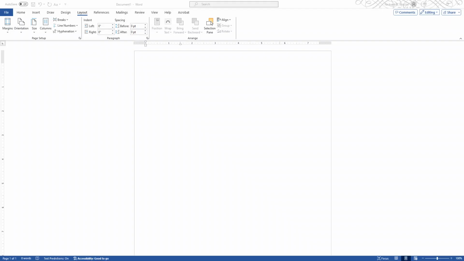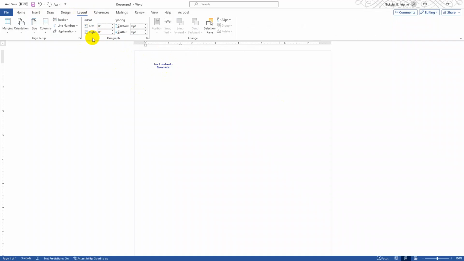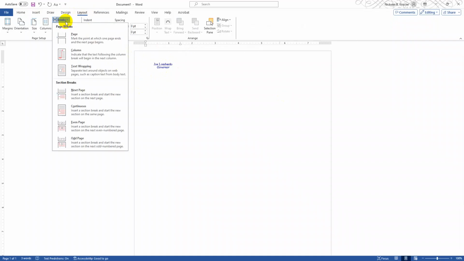In this case, the first piece of information is going to be the current governor. And we're going to go ahead and center that information. And then next, to get to the next column, we can go ahead and click on Breaks and choose Column.